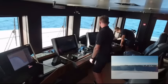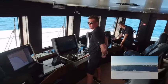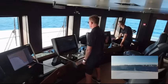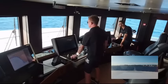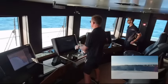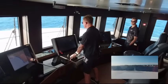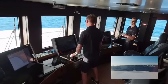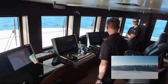It's okay, you're Australian. I saw a question asking what our favorite port in the Med is. Oh, this actually has to be one of them. I reckon this is definitely top five. This one's definitely up there. It's such a cool port, and you'll see why as we pull in and then do the whole back down into it. Hvar's always a winner. Yep, you and me said it at the same time. Hvar's always a fun one. It's fun when the guests are on. It's more fun when the guests are not on. Palma's always a fun one.